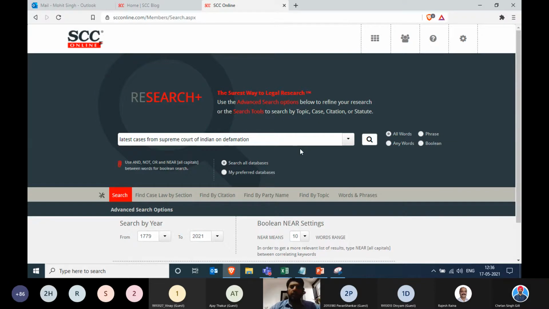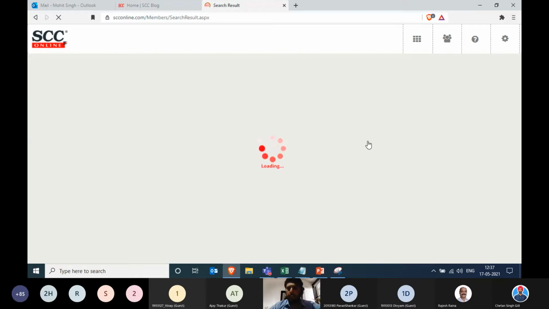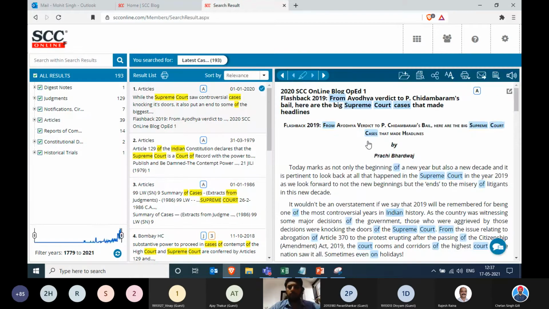On Google, we tend to type everything we have in a query. We mention that we are looking for latest cases, oldest cases, and from which court of India we want the information. So certainly we can click on the search bar and see what type of results we get. There you go.